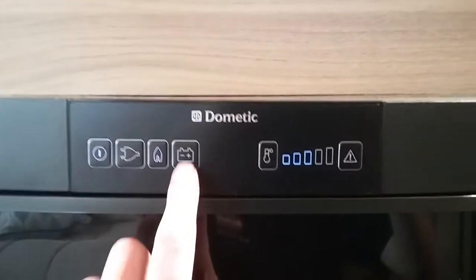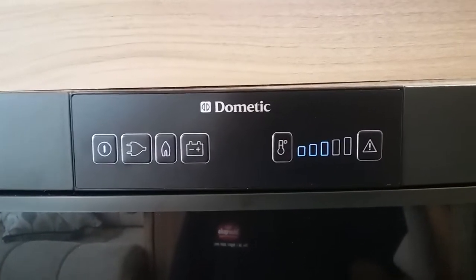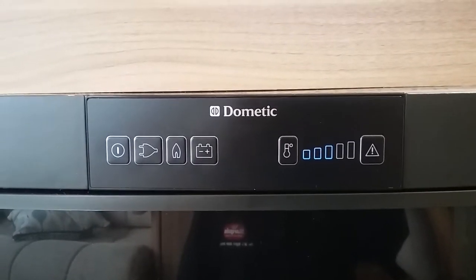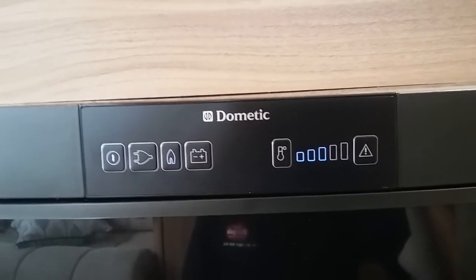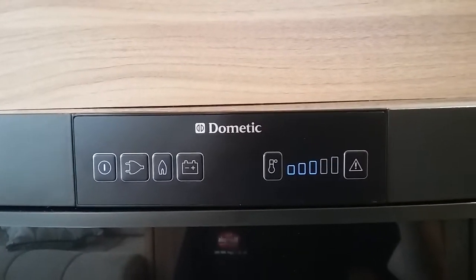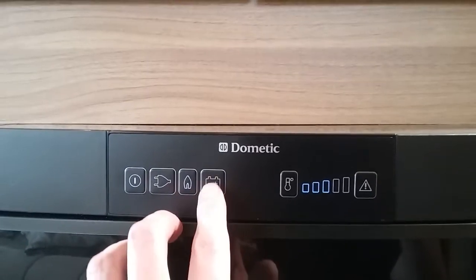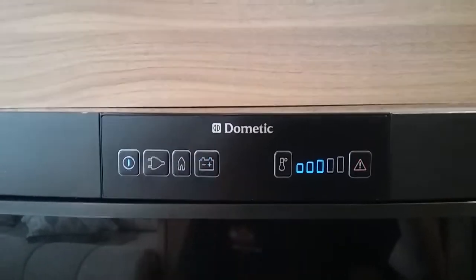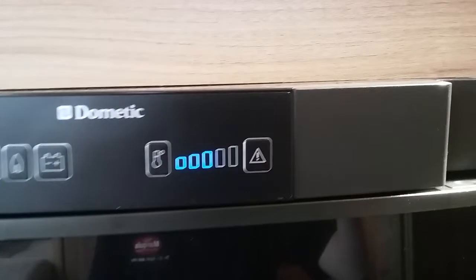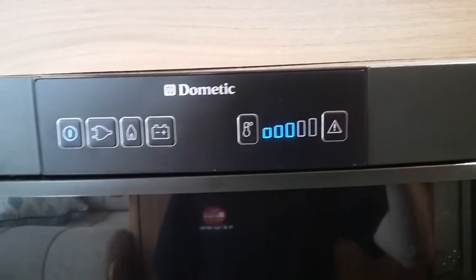And then lastly, we have a picture of a battery, and this one is 12 volt maintain. This is what we use to keep the fridge cold whilst we're on the move. We do need to pre-chill it first, either on main supply or gas. So at the moment, because I'm not hitched up to a tow vehicle, if I press this, it will beep at us, and as you can see, we get a little warning triangle just here, just indicating that something is not right.